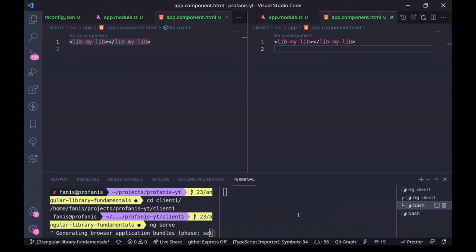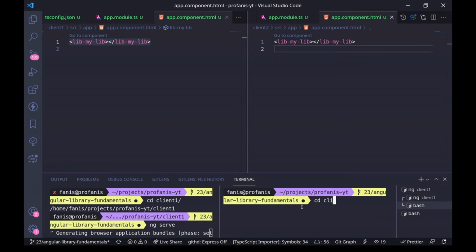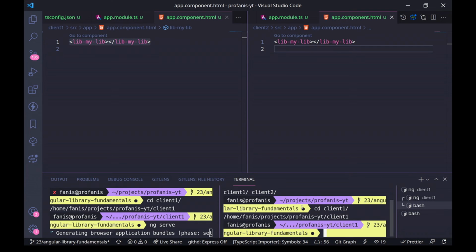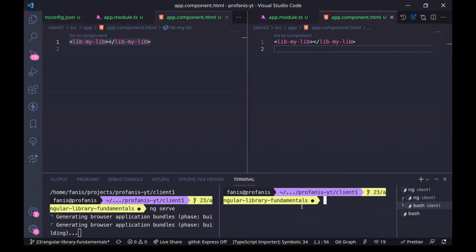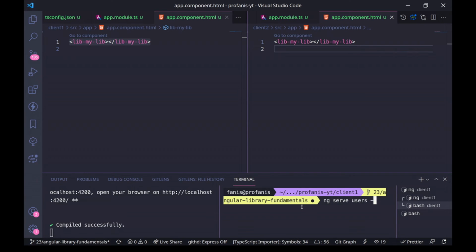And I will open one more terminal into client1. And this is going to be the users application of the same workspace, right? So ng serve, I'm going to have the users under the port 4201.